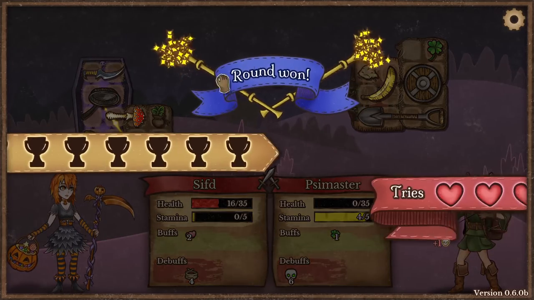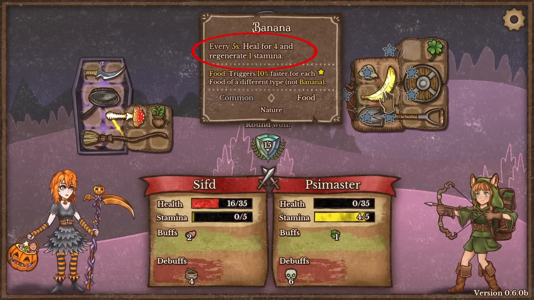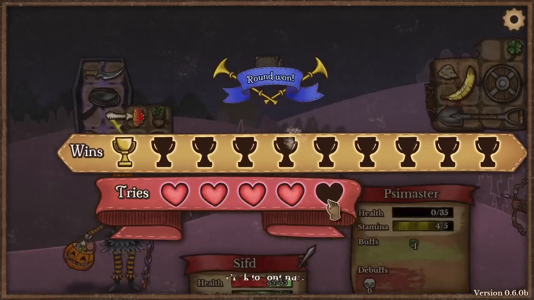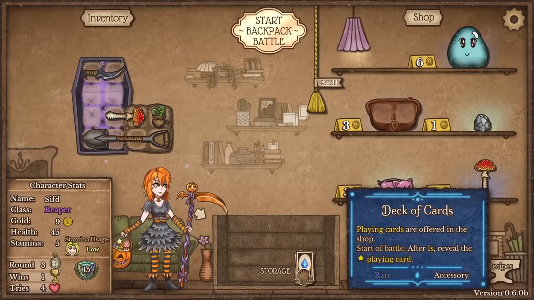By the way, the healing herb heals more than what the banana heals. This is 4 healing every 5, so that's less than 1 per second. This is 2 every 2, so this is 1 per second. Okay. Got the shovel to start gaining stuff.